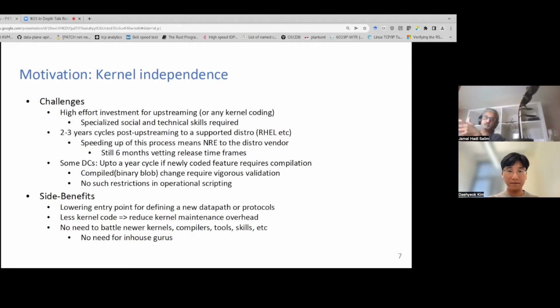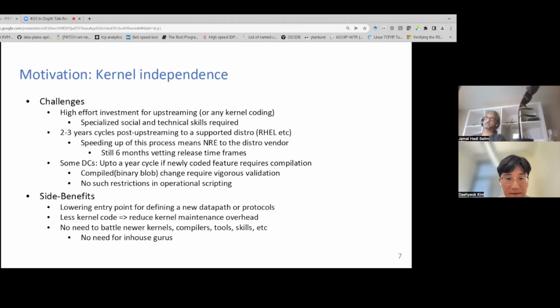As a matter of fact, they're slightly more complicated because they just don't like things that get compiled into binaries. You can't just load any binary you want in there. It has to go through a 6-month to 1-year vetting process as well. However, if you have a kernel feature and all you need to do is enable a script, then they would allow that just fine. So scriptability essentially helps us accelerate this kind of feature velocity while saving costs as well.